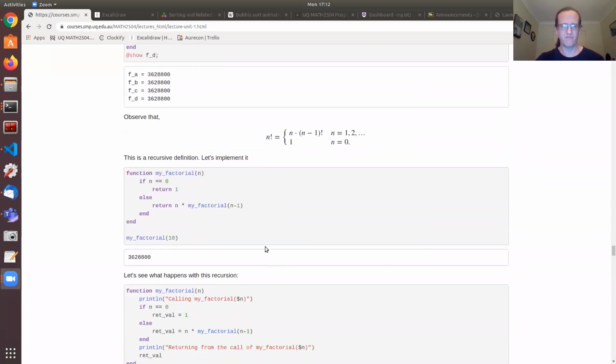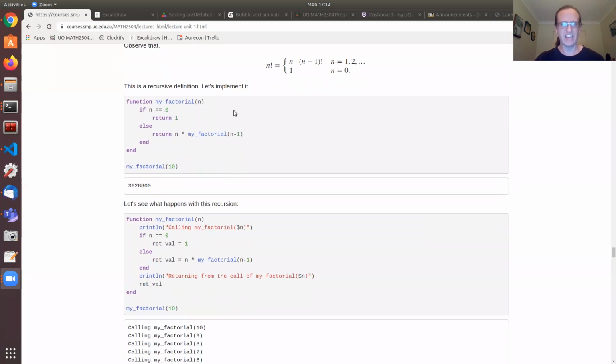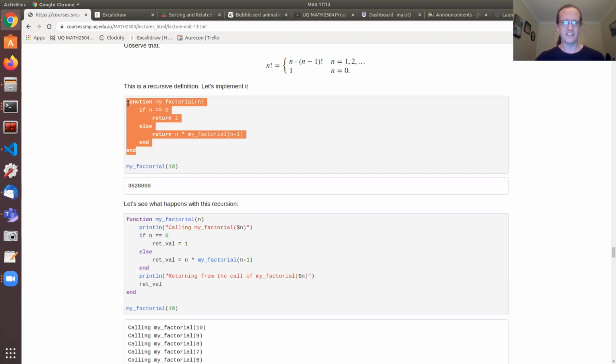Now, this is actually a completely fine thing to do in a programming language. Defining functions recursively is a good thing sometimes. For some problems, it makes your problem much easier to define it this way. You can have some problems reasoning about what's going to happen, like how many times this recursive call is going to happen, and maybe you'll end up using too much memory for certain types of problems. So be a little bit careful with how you set it up, but this is actually completely fine.